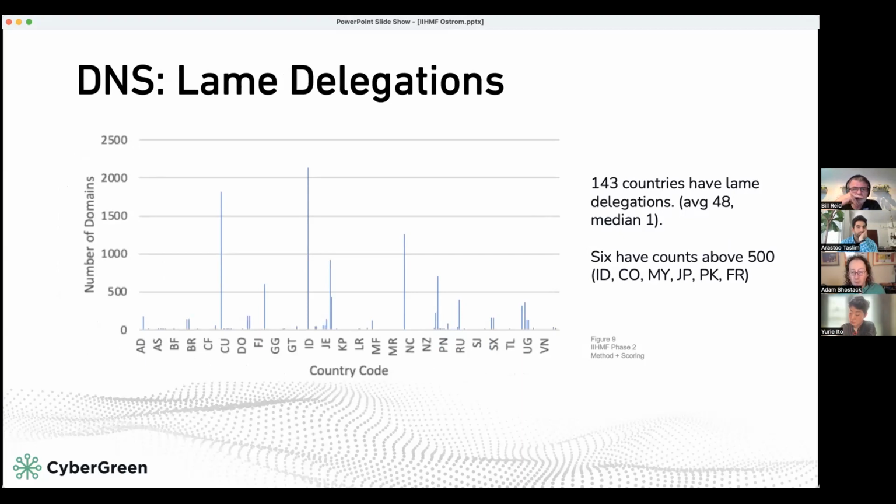There were a few outliers that had really, really surprising numbers. And one of the things that was interesting to me about this is this includes, I think that's Indonesia and Myanmar, but it also includes Pakistan, France, and Japan. And those don't seem to me to be a cluster from any sort of policy or economic perspective, right? It's not wealthy countries, it's not less wealthy countries, it's not technologically advanced or less technologically advanced countries. It's a scattershot. And so the reasoning for that isn't something that we've been able to investigate yet, but we did find it interesting to observe.